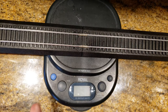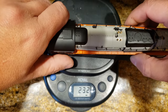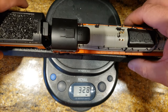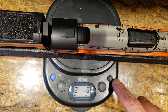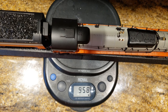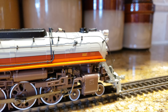Let's go ahead and plunk this on the scale. I just need to make sure I get a good tare weight here because there's no way my little scale will support the locomotive I've put on there. It'll try to break in half. So if we plop it down and get this on here, it's a bit much. It's unwieldy. There we go. So we're looking at 33.8 ounces, which is 2 pounds, 2 ounces roughly. And for everyone else, it's basically 960 grams. So there you go. Pretty good heft to it.